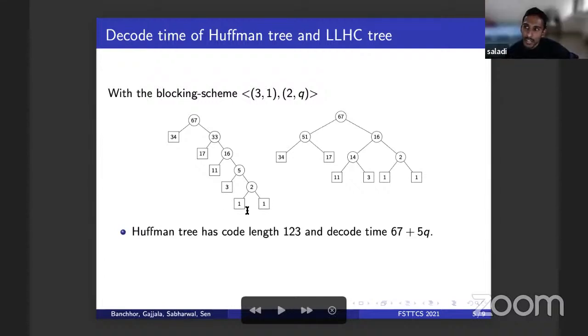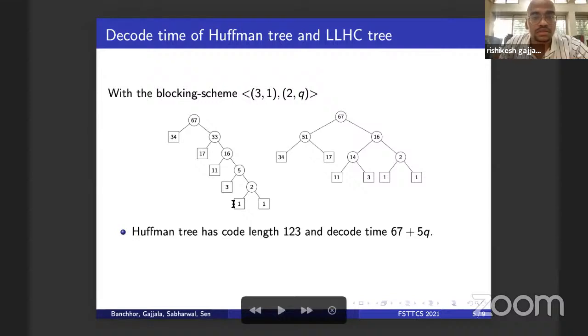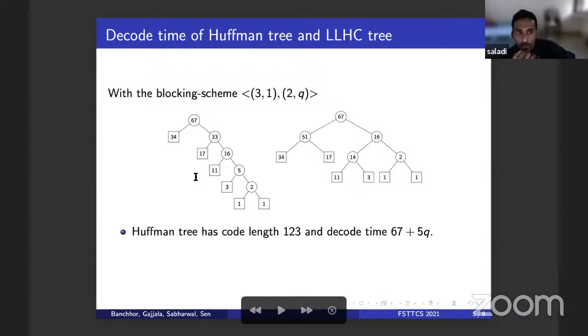Why do you need 2 to the power of depth is what I'm trying to understand. Can a simple hash table work here? We can't use simple hash tables, which won't require 2 to the power of depth number of entries. So how will you assign these characters to the hash table? No, you compute the code for everything and you just store all of the codes in the hash table. And whenever this encoding comes to you, you try to match.